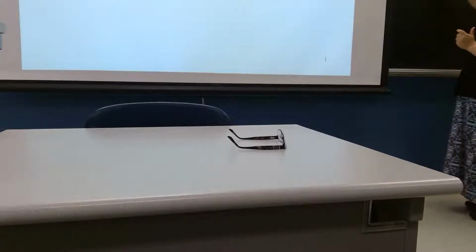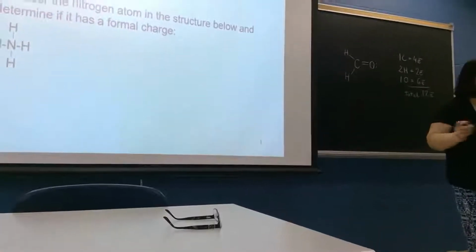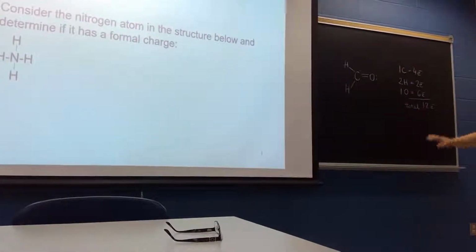Carbon and oxygen, the second row elements, should obey the octet rule. So we will put 6, 7, 8, 9, 10, 11, 12. So we have 12 electrons, but oxygen does not obey the octet rule. Something wrong? Carbon and oxygen should be a double bond. Yes, that's right. Now we distributed electrons, but oxygen does not obey the octet rule. So we'll take these electrons and move them in between these 2 atoms. Now carbon and oxygen obey the octet rule. So this will be the Lewis structure.